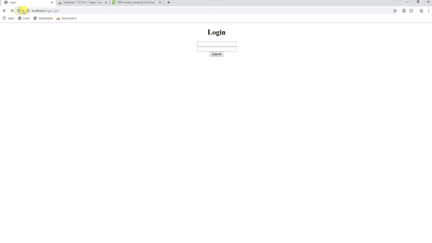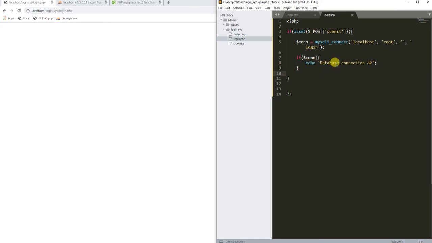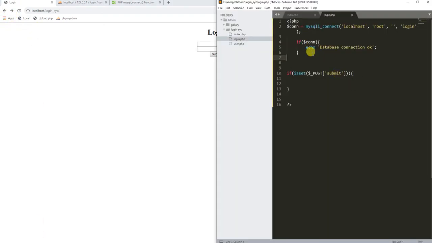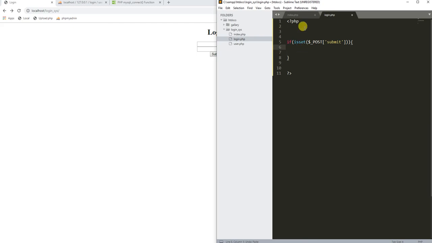Okay, and here we go. If I click on OK, and sorry, go to this page, login.php. Sorry, let me check. Echo, and if it's that. Oh, okay. So the problem is that I'm including this code in if isset submit. I didn't click on the submit button, for example, so I'm just gonna paste it outside so we can see if the database is connected. You can see database connection is okay. So now we're moving back. So I'm gonna paste this code here. Now I don't need it. If you want, you can keep it, but I know my connection is working, so I'm just gonna keep it here.